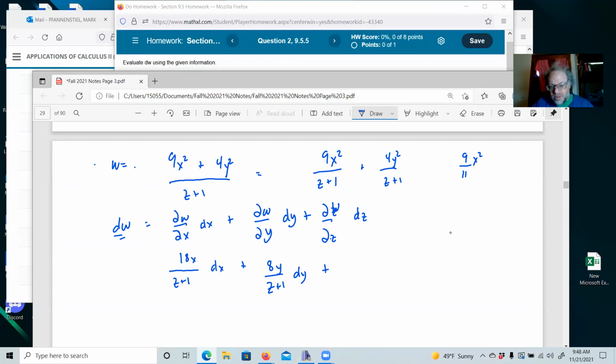Plus, and then z. The top part of this is a constant, so it's like having a over z plus 1, which is a times z plus 1 to the negative 1. You can use the quotient rule on this if you really wanted to. I would recommend not doing that and using the power rule instead, in this form. So this is going to be 9x squared plus 4y squared, times the derivative of the bottom. I went from these forms to this form because I thought it would be easier to work with.